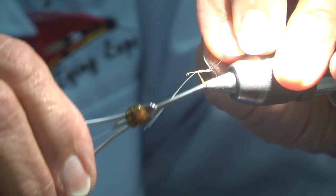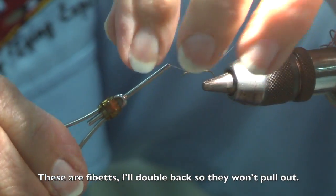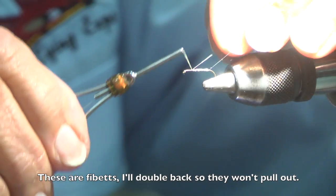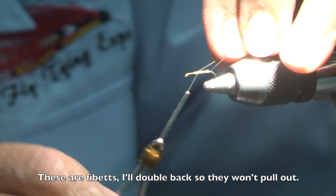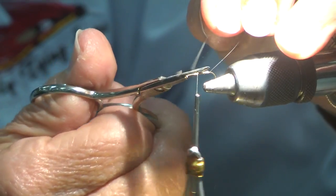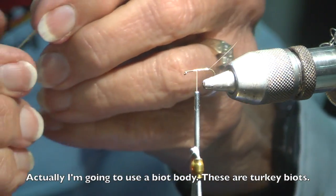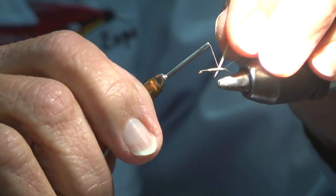So what is that tail material you're using? These are Fibets, or the Fibets, however you want to pronounce them. Okay. And I'll double back so that they'll never pull out. Actually, I'm going to use a biot body. These are turkey biots.